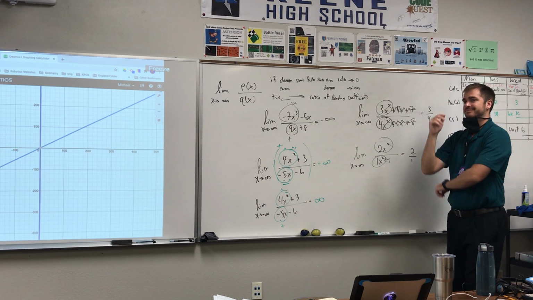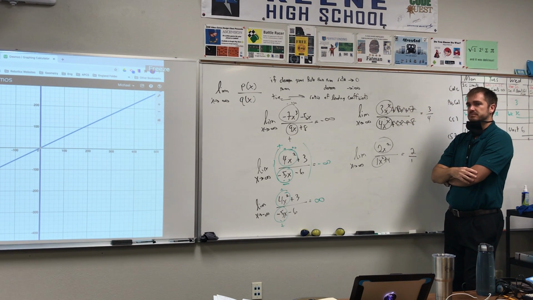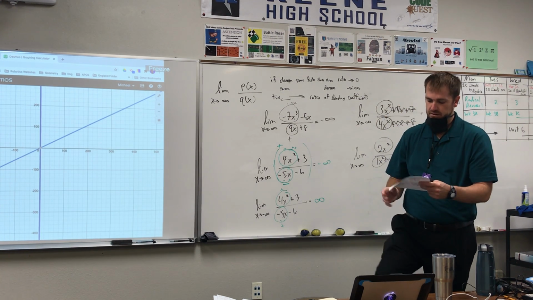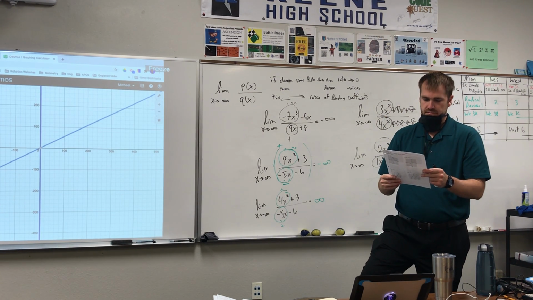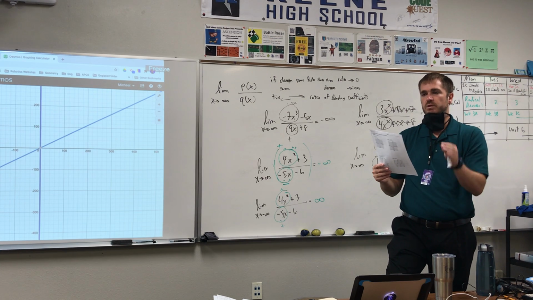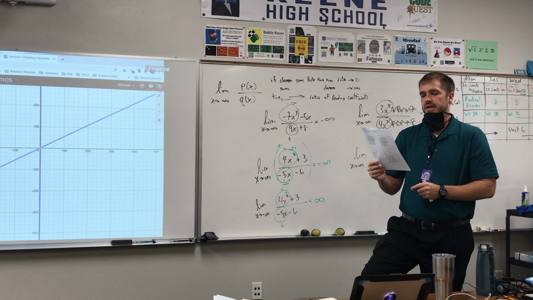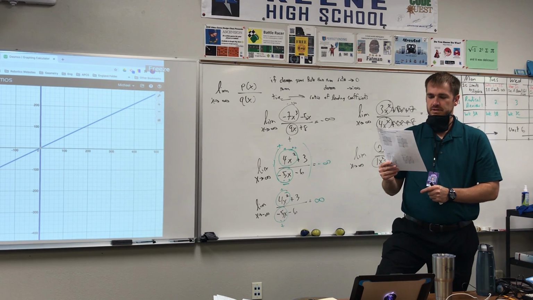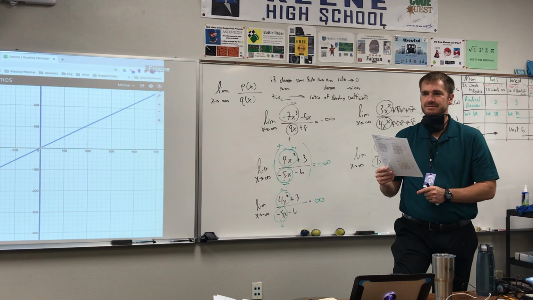What if there's no denominator? There's always a denominator, it might just be 1. Because the rules are just followed. Go ahead, on number 16? The denominator is 1. Then it'll be infinity, but then we have to figure out if it's negative or positive? Yeah, that's correct. You can also look at the graph.